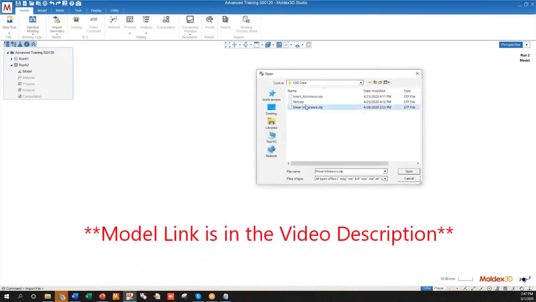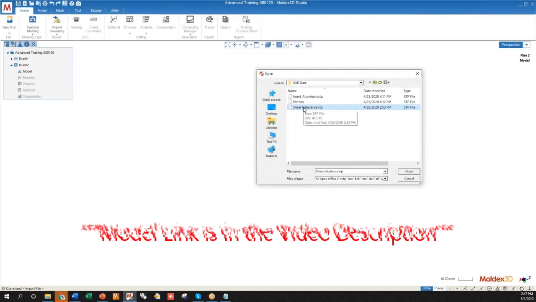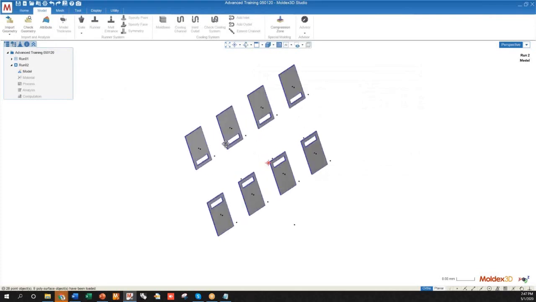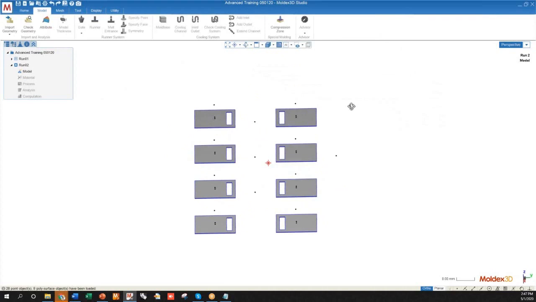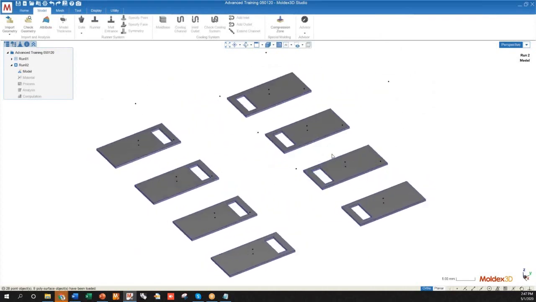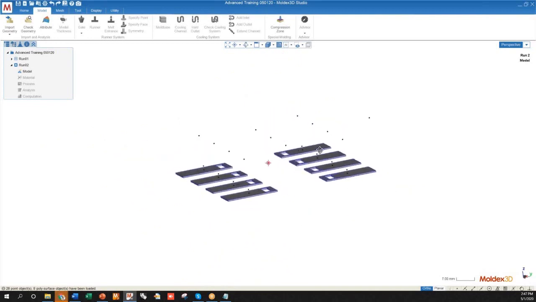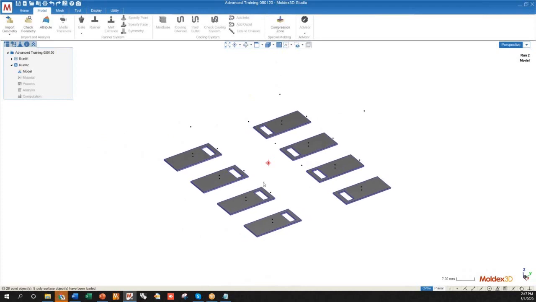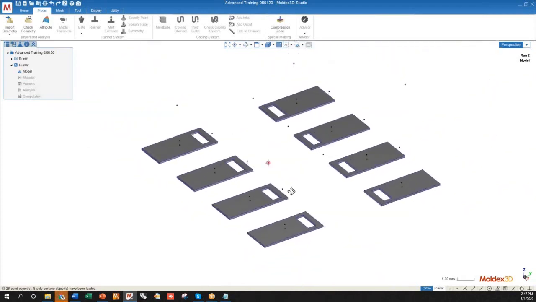We're going to take the third step file here, which is called shear imbalance. And this is just going to be an 8-cavity mold, nothing too complicated with the parts themselves, but you'll actually see a bunch of dots, and these dots are really just the outline that I've made for the runner system. This will just give us a bunch of reference points, just make things a little bit easier. You can feel free to freeform your runner system if you want to, but this is just to make it a little bit easier for everybody.